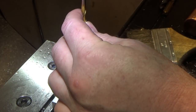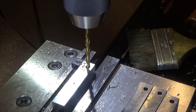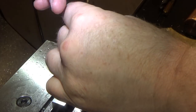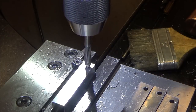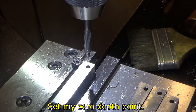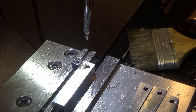Nicely done. Exactly what I was warning myself about. Those thin parallels are really risky. So now we're going to countersink 190 thousandths.